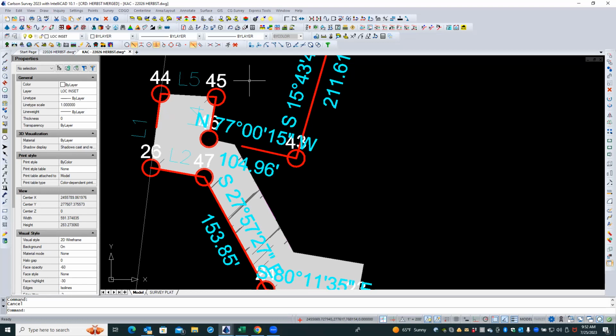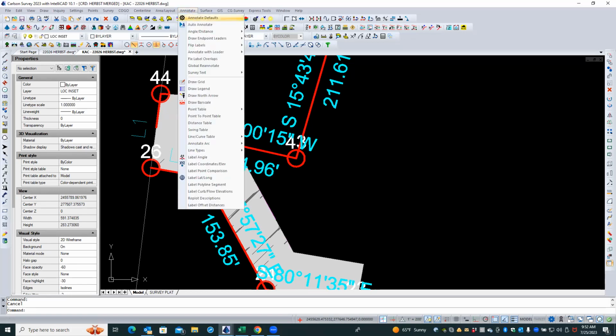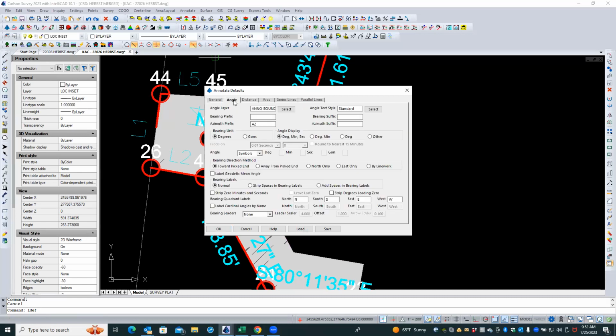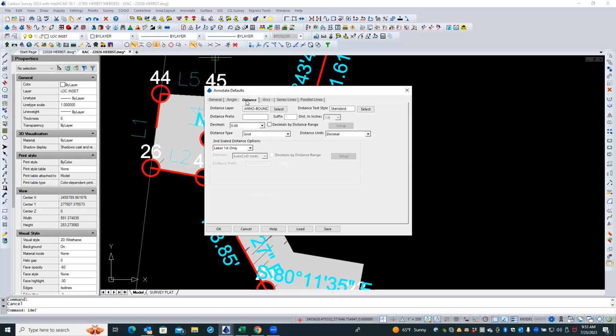But first look at your annotate defaults again. Instead of the auto annotate, go to the annotate fonts. And we're looking at angle and distance, and for angle, you see the style says standard. If that's what you want them all to be, then leave that set to standard here. And then we'll set the table style to standard instead of deed tables. All right, so those are set here. Let's make sure we're not too big. I think we're at 0.08.